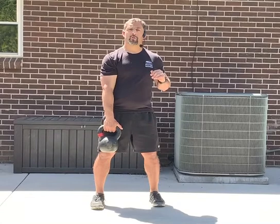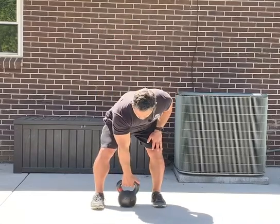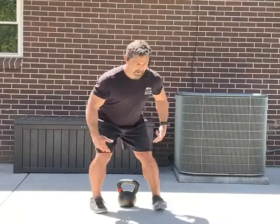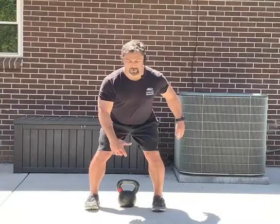So the first thing we're going to do is our normal kettlebell swing, but with an alternating hand switch. Starting position for the kettlebell, obviously started behind you. Make sure your hips are above it. We're going to retreat the hips, keeping that position where the knees are above the ankles. Retreat the hips, grab the bell.